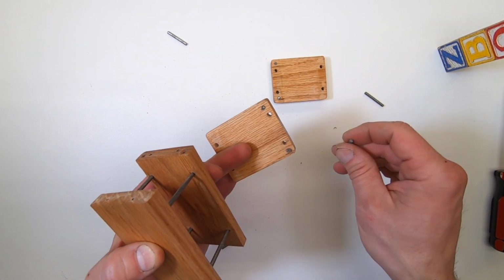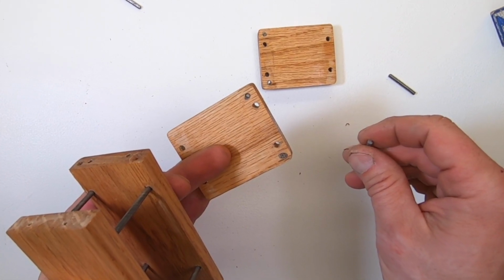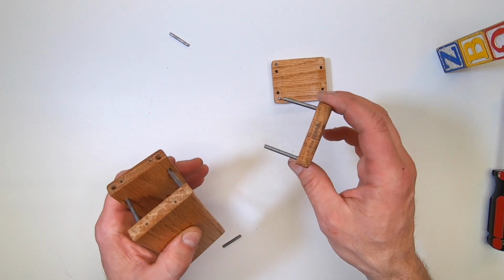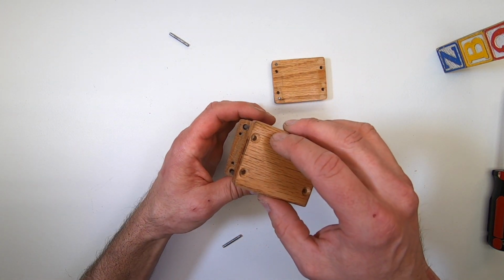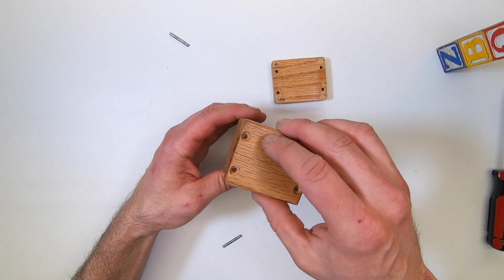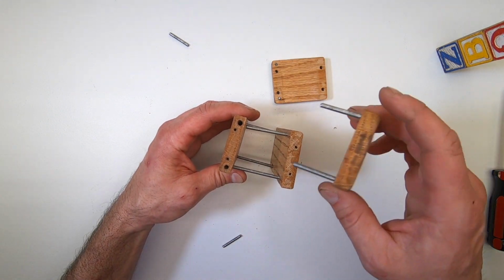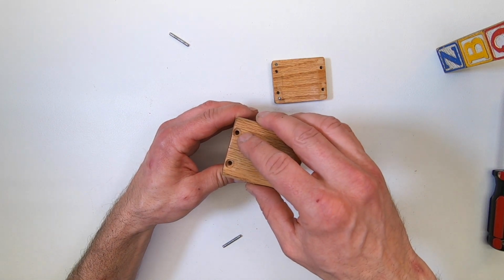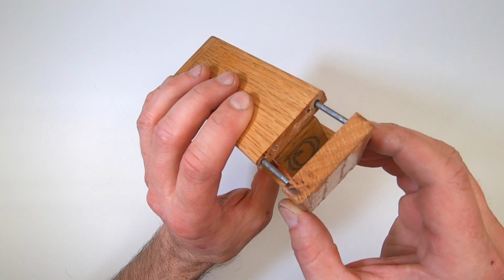To mount the magnets, I drilled holes in the top and bottom slightly smaller, filled the holes with epoxy, and then carefully pounded them in. As for the hidden metal rods, the holes in the wood are obviously bigger in diameter than the ends of the rod themselves, so they can slide up and down easily. I used 1/8 of an inch plain steel round bar for all of the rods. One mistake I made was that I didn't need to use 2 magnets and 2 rods on each side. 1 magnet and 1 rod would have been fine.